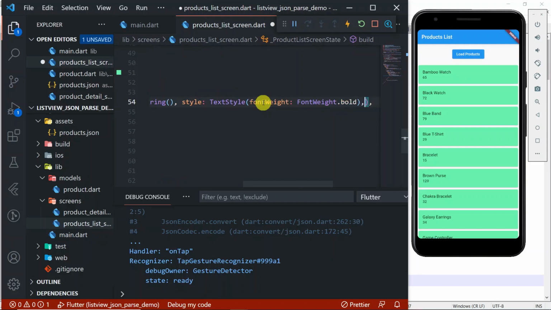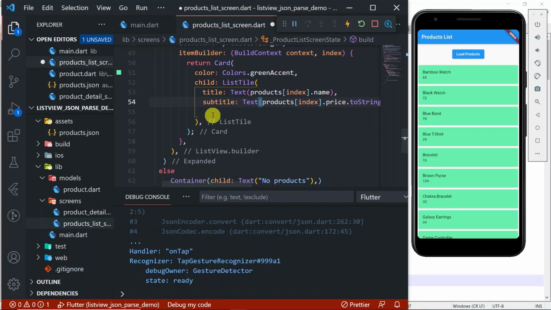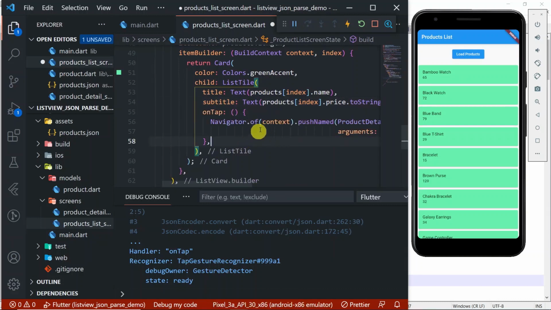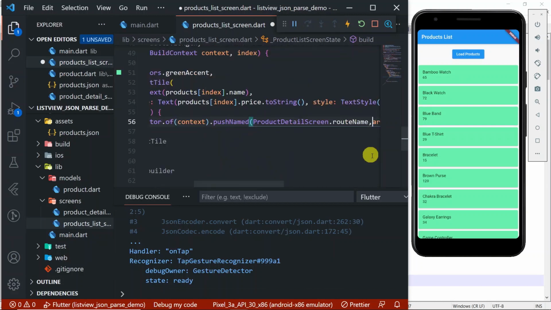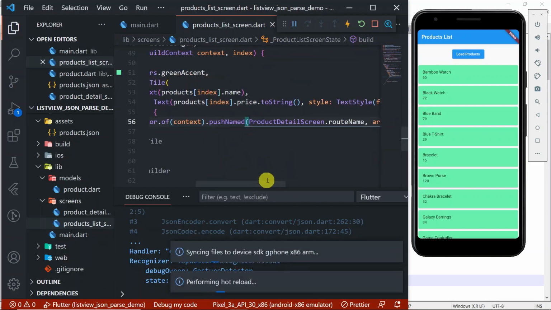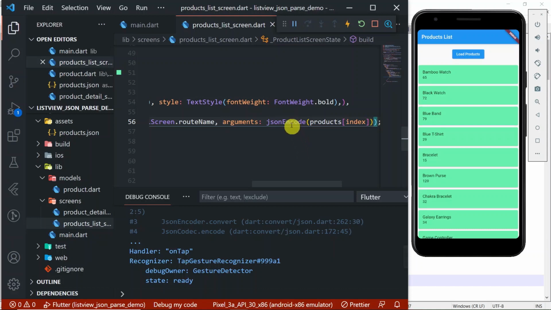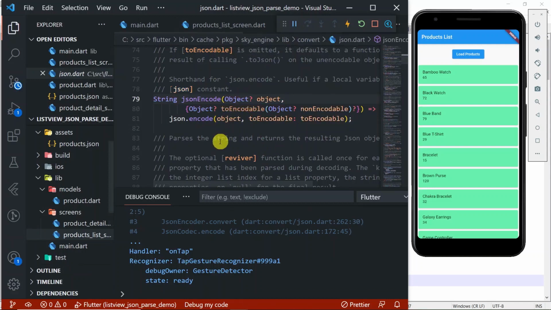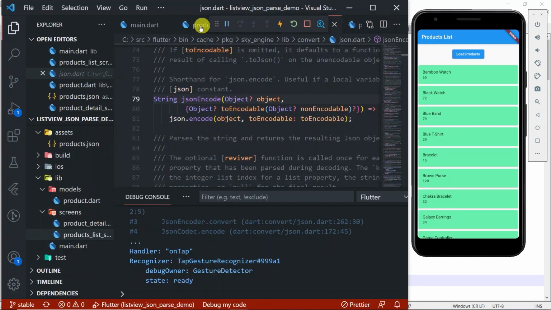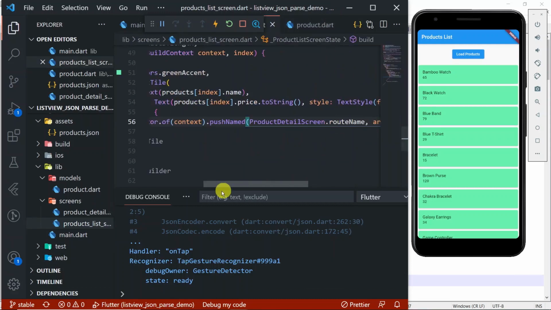This is fine. And this jsonEncode is coming from the JSON convert library. All right.